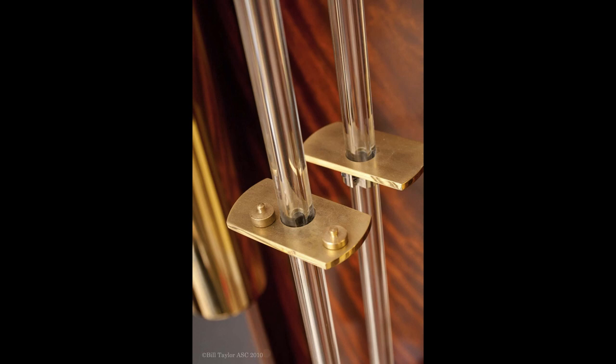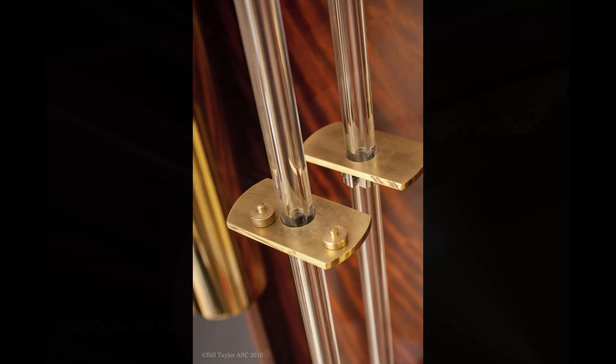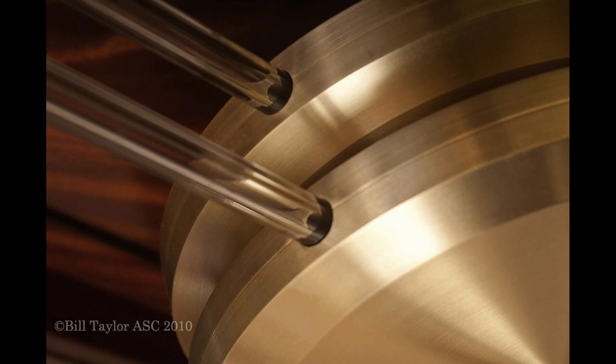The stuff is fused silica, which is pure quartz. It's man-made. It's the most thermally stable material on the planet today. It's better than Invar, not by a huge amount, just slightly better than Invar. But it's still thermally stable. The fittings in the top and bottom are all Invar.